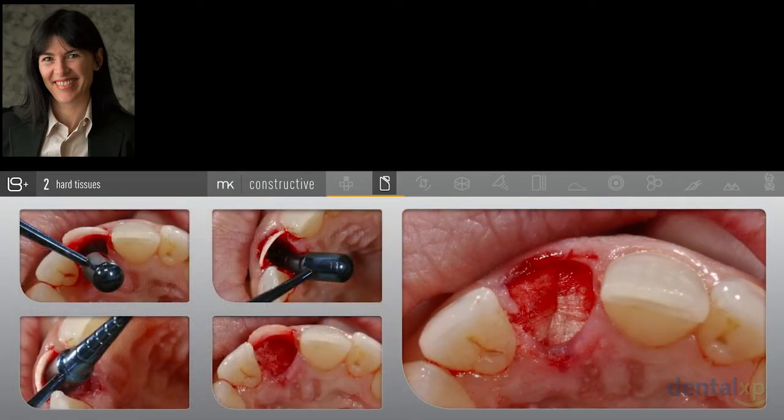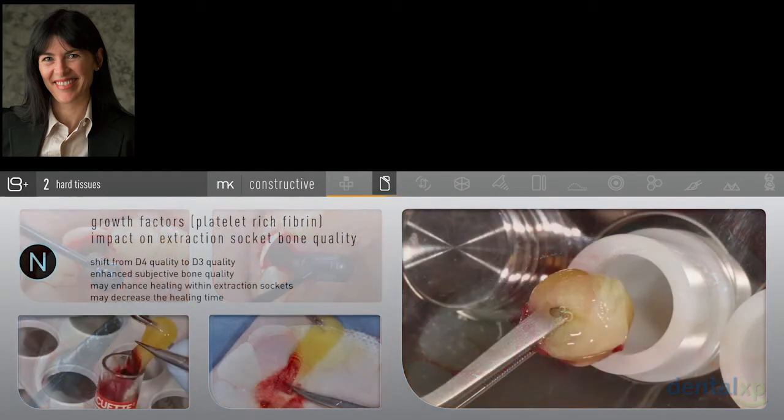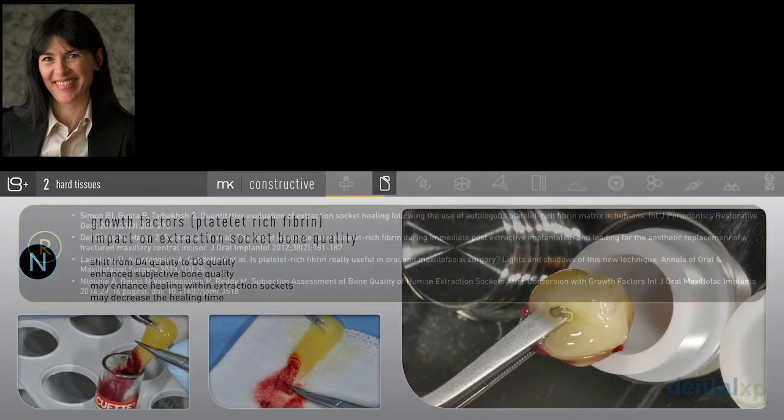The consequence is, even if I'm very conservative in my surgical protocol, these bone plates are going to change. So it reminds me that when I extract one tooth or many teeth, I'm going to do everything I possibly can to maintain ridge architecture. For all of us today, we have to think about treatment planning before we treat, which means we're going to think about maintaining the ridge form in a situation where, for whatever reason, I can't place an implant immediately, or we may be looking at a fixed partial denture.